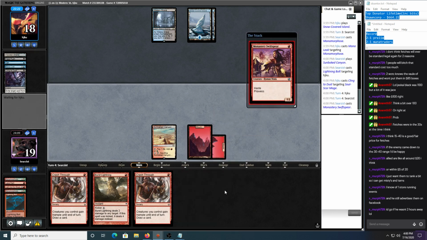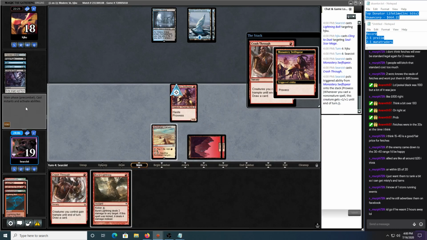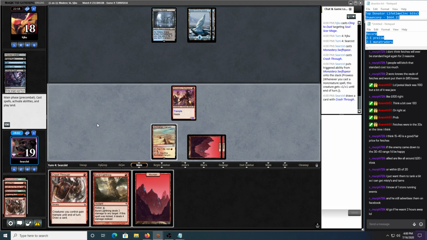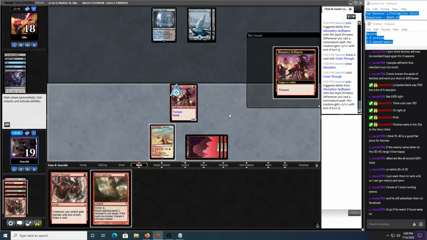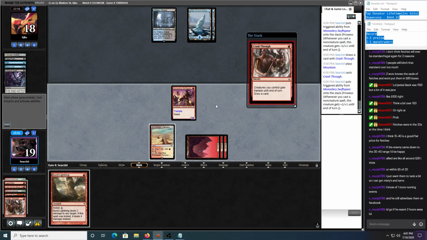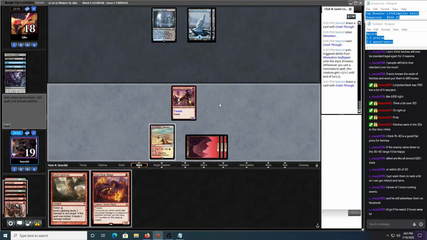I feel like I'm already dead. They didn't have another land and they chose to gain three over drawing a card? That is kind of wild to me. Like I said, we wanted to see a non... well, I said discard deck, but I meant non-black spells.